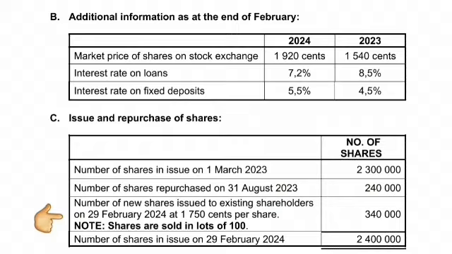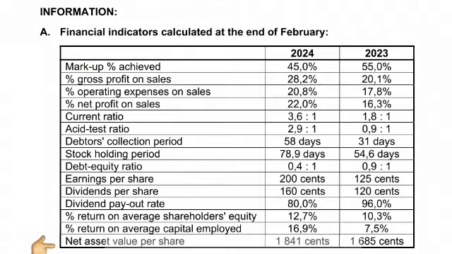So that would be the market value that we have decided to sell our shares on, or the share price that we decided to sell our shares at. But then we look at the market price on the JSE. These shares are actually worth 1,920 cents. So basically we sold them for less than what they are worth on the JSE. So you see, now it's starting to make sense, the dissatisfaction of our shareholders.